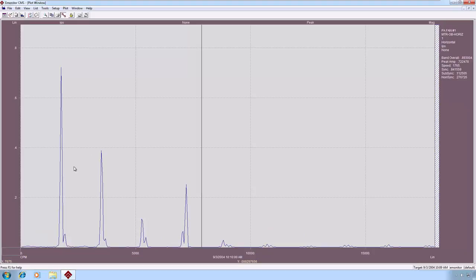Another cursor that's kind of interesting is the Sideband Cursor. Now, if I put a cursor on a peak of interest, sometimes we will get sidebands showing up in our spectra. And we might want to know, as a vibration analyst, what is the distance in CPM or hertz or orders or whatever units we're working in. What is the distance from that sideband to its primary peak in the middle? One way to do this is to use the sideband cursor.